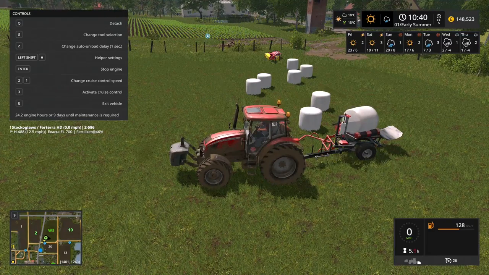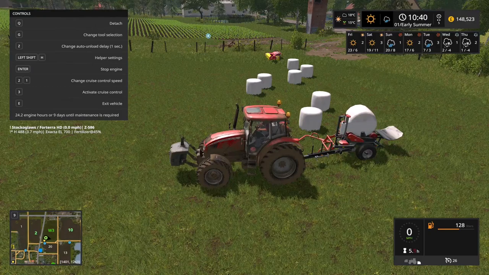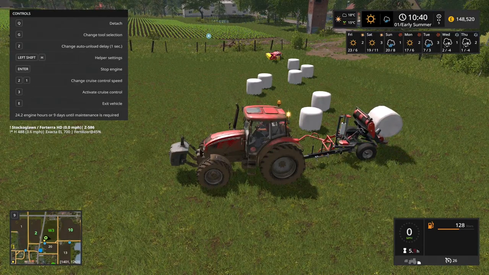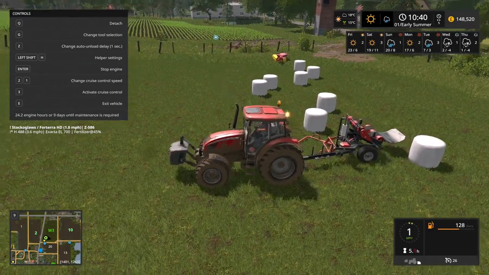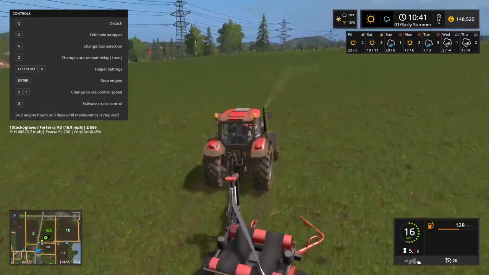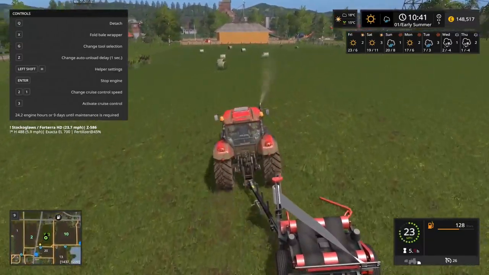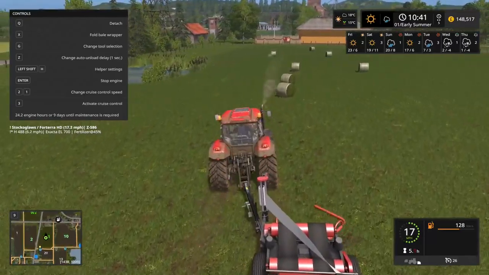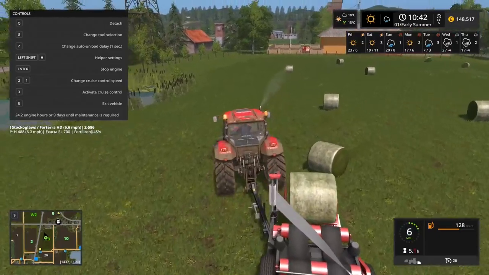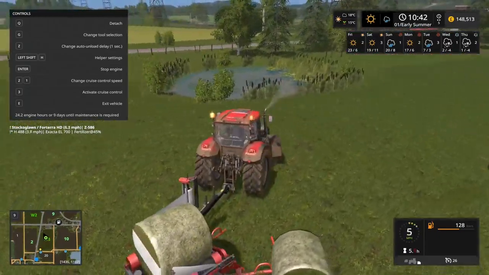So with the auto feeder or the mixed ration feeder, I presume not in game but in real life you'd have to obviously unwrap the grass before you actually feed it to the cows. But in game, you just seem to chuck it straight in, and it accepts it as silage. So we got 1, 2, 3, 4, 5, 6, 7, 8. Okay.